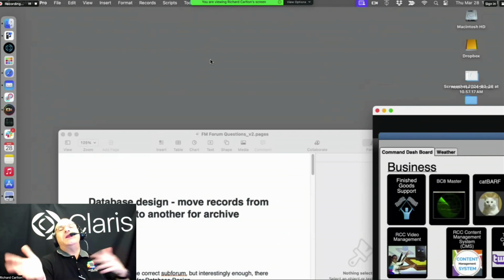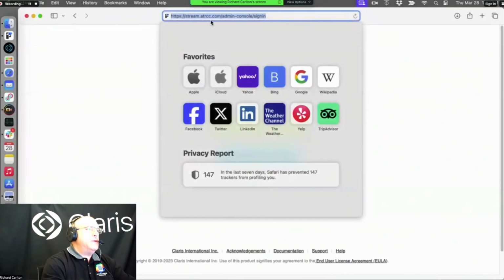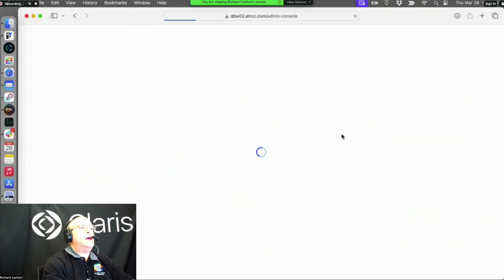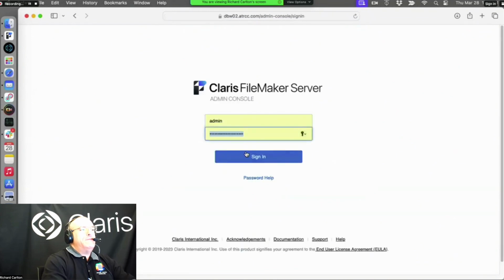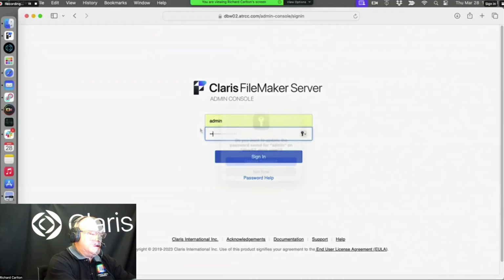There's a couple. He's trying to hide that list on the host. So if I log in, let me do DBW2 here. This is my personal one. It doesn't really matter that much. DBW02.at.rcc.com. So you have the domain, and you want to get the admin console. The path, this memorizes if you do this very much, admin-console. Okay, and then it should log in. So it's admin, and yeah, I'm in.